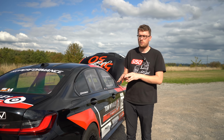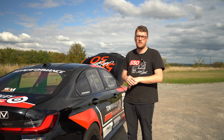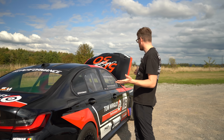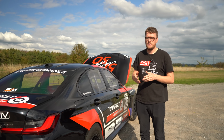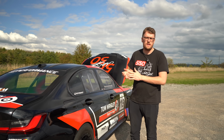Realistically, I want to keep the car resembling a G80. I'm not trying to make it into something with just a fiberglass body on it. So it has to resemble it. I know it's extremely modified, but to look at, it still resembles a G80 M3. So 7.5s would be awesome. It's a goal. It's a big goal, but let's see where we end up with it, and let's enjoy the journey along the way.